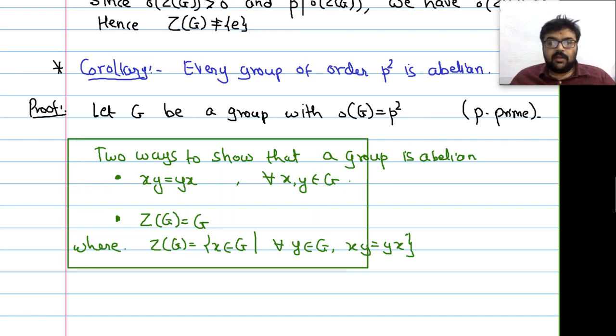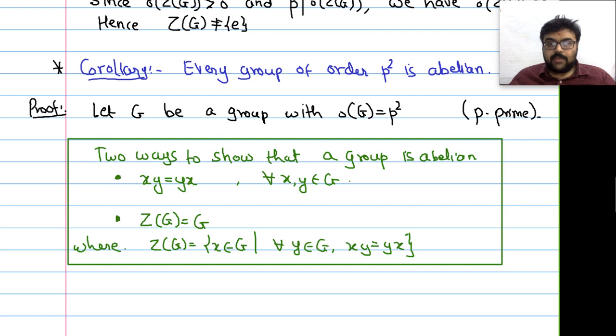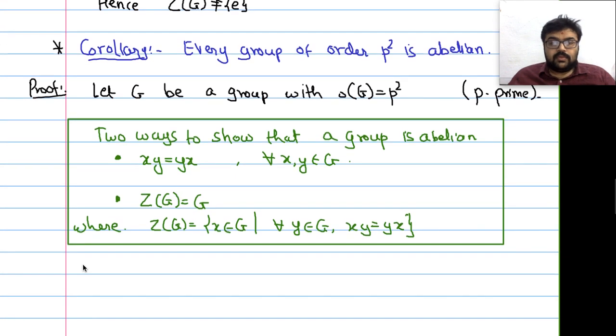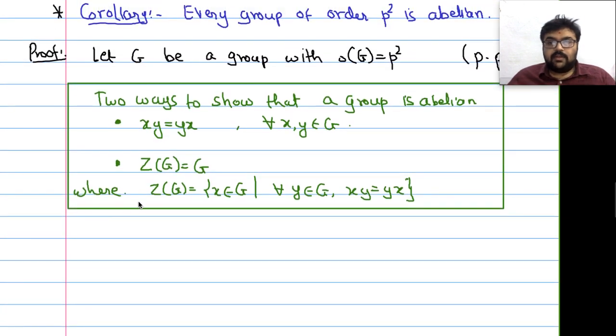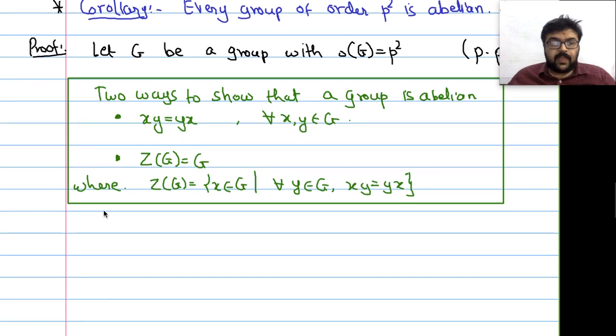This is not to be written, but I am just explaining that sometimes the direct technique doesn't work. What happens is that we don't have any idea about the group, so we don't know how two elements commute or not. Even by contradiction we don't know whether this will be true or not. So this is helpful in problem solving also when we are trying to prove some group is abelian. Sometimes this method does not apply directly, so we try to show it using the center. So we show that G is abelian.